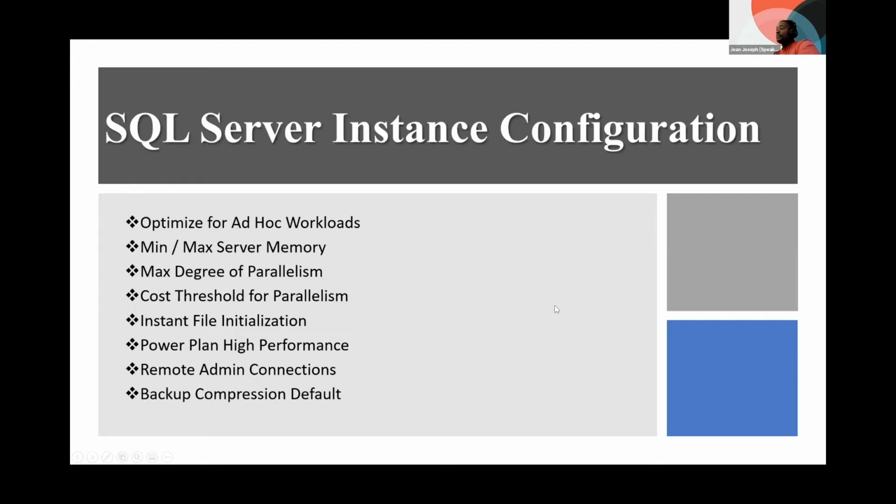For backup compression, by default it is disabled, but sometimes I have worked for clients where they have their own third-party dedupe process, and the storage people ask you to disable this.